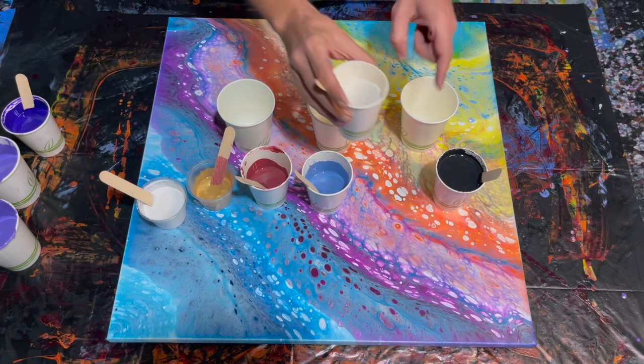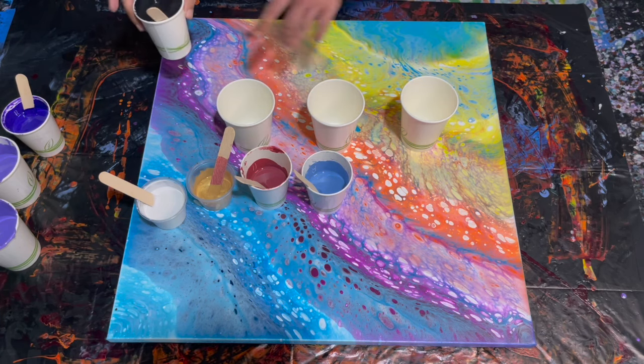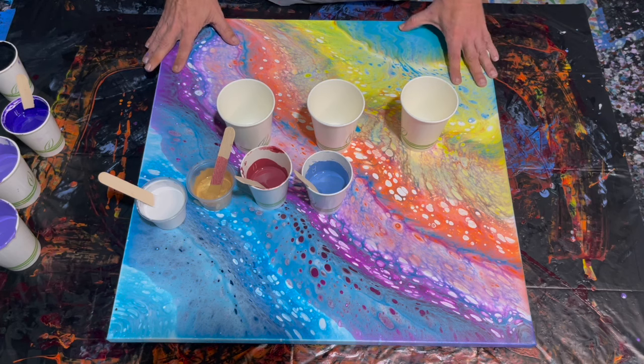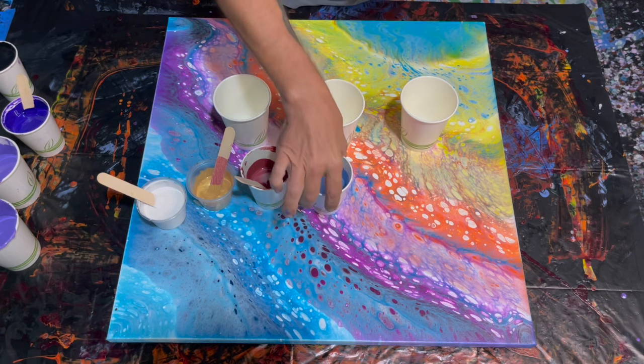If I have any of this left over once I do my sky, I might add some of the pearl white in there as another one of those unifying elements. So I'll have black in the sky and the land, and some pearl white. So that is my plan. I'm gonna go ahead and put some music on for you so you don't have to listen to this rain and thunder behind me. And let's start having some fun.